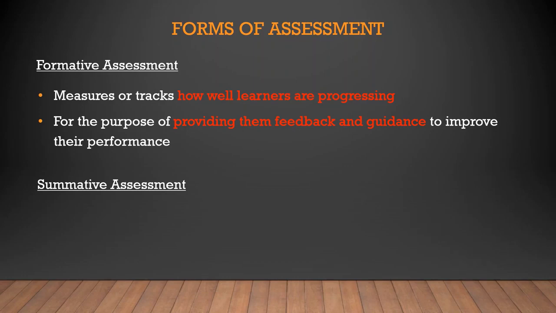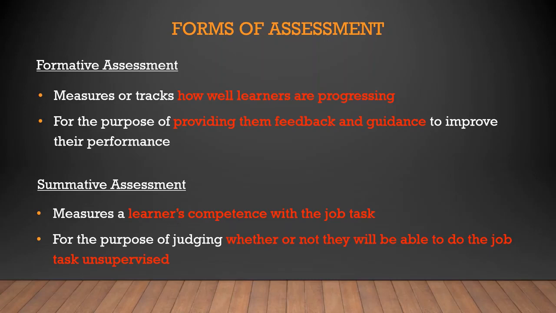Whereas summative assessment measures a learner's competence with the job task for the purpose of judging whether or not they will be able to do the job task unsupervised. Now, this is that point where they should really be able to do the job task, because if they can't, then they shouldn't be allowed to do the job, or else it puts everyone else at risk. It's really important to remember what each one is for, because this should help you figure out when you can give your learners some breathing space and provide them some coaching, or when you really have to draw the line about their being able to stand on their own two feet.